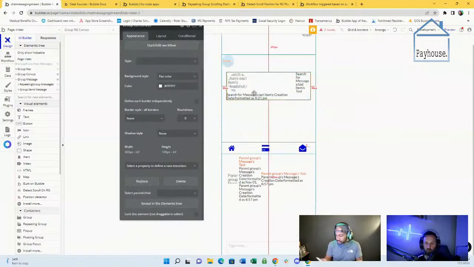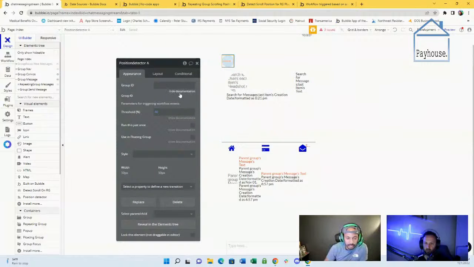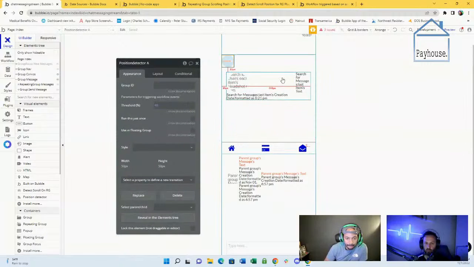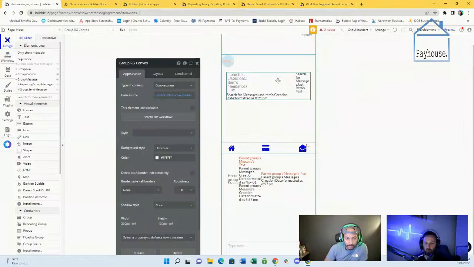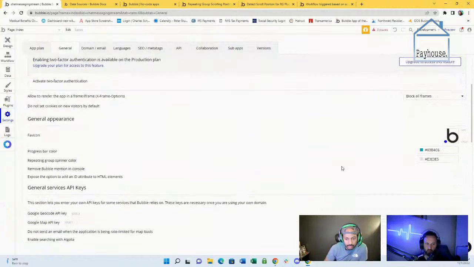I'm going to need to put in the. I've worked with these types before. Usually they make you put the group ID, so I'll have to do. I have to expose the HTML tags or whatever.